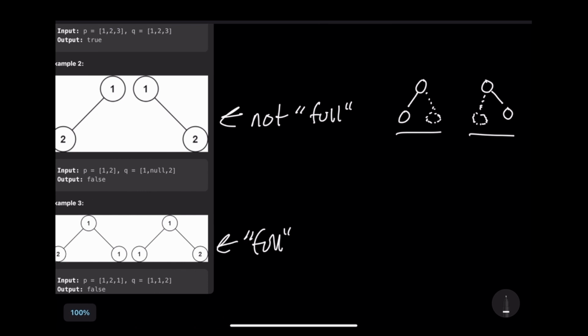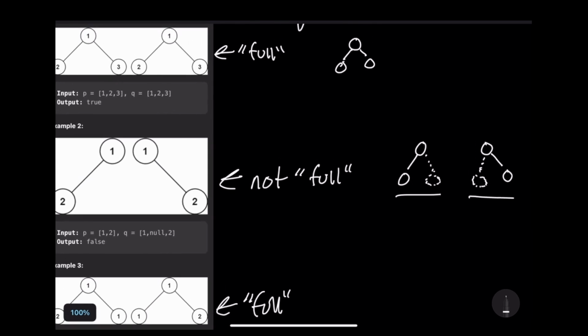And once the tree is full or filled, I think the way that we would figure out if the two trees are the same or not is simply by traversing the tree using one of our 3 tree traversal algorithms, pre, in, or post order, and simply putting all of the values that we encounter into an array and seeing if they're equal or not. What I'm not completely sure of is if I want to do pre-order, in-order, or post-order, so I might need to do a little bit of a test here.